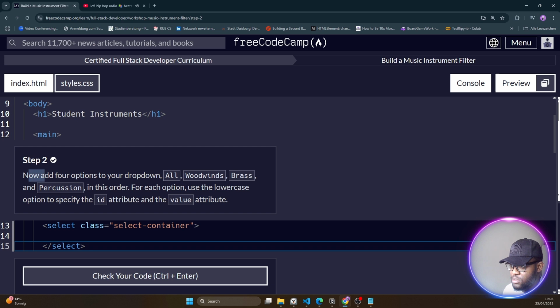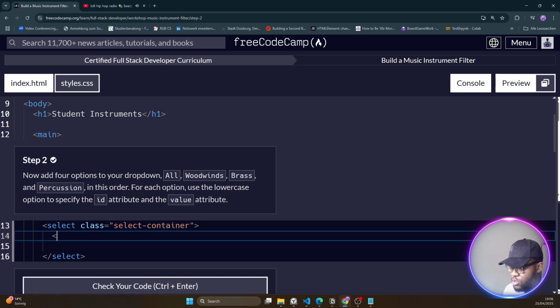The next step is add 4 options to your drop down: all, wood, wind, brass, percussion, in this order. For each option, use the lowercase option to specify the ID attribute and the value attribute. So the first option, all.